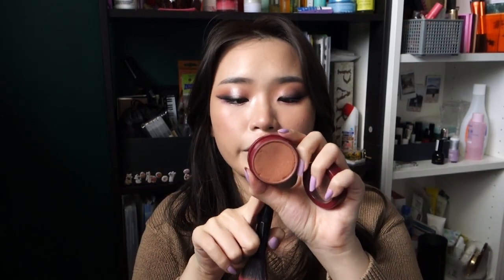Because just one shade is a little too one-dimensional, and I recently have been liking this extra step, I'm gonna go into my Colourpop Super Shock Cheek in Too Cool for School. It's more of an orangey sort of blush, and I'm just gonna get some and put it onto the topmost parts of my cheeks here, just beside my eyes, to give it more dimension. And when you turn your head, it doesn't look like a one color blush. It will start looking more like a two colored flush.